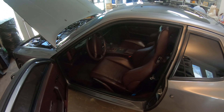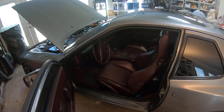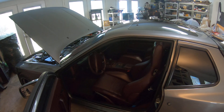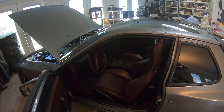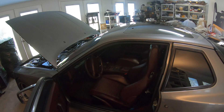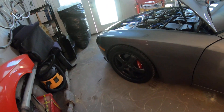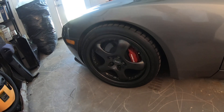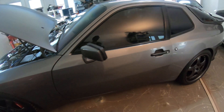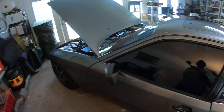It doesn't get driven a heck of a lot, but when I do drive it it's certainly a fun car. I always regret not buying one of these a bit earlier when I was living in Colorado, but I'm happy I was able to secure this one and get it up to good mechanical health. It's a fantastic car to own and drive — certainly one of those very recognizable high-watermark 1980s sports cars. The car also has period-correct two-piece ATS Racing wheels from Germany, the calipers have been powder coated, and the car sits a bit lower than stock.